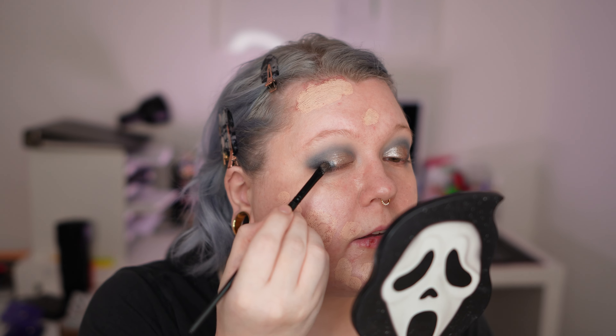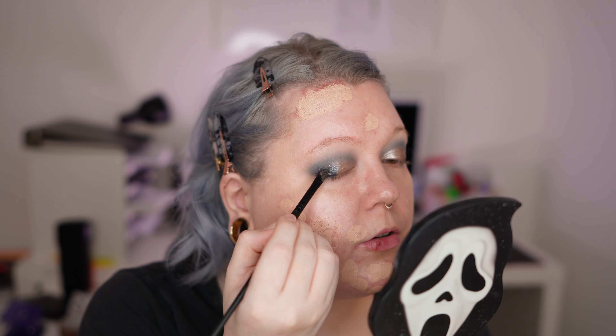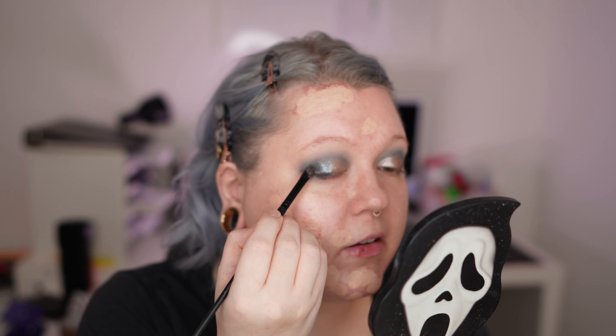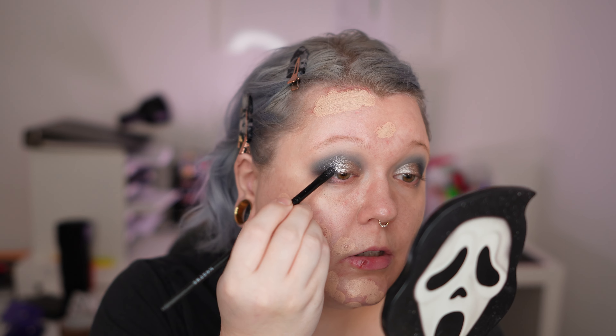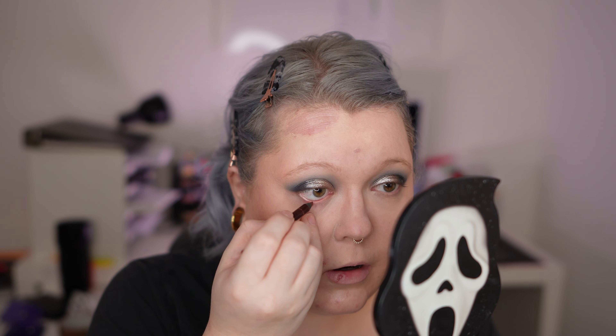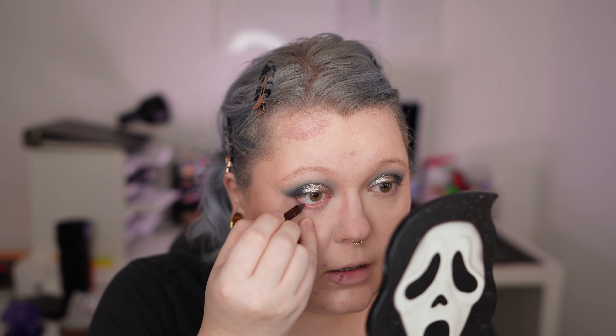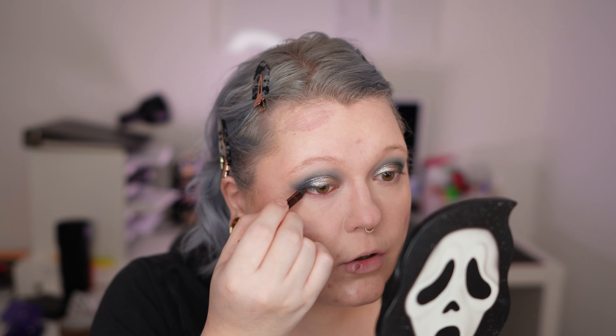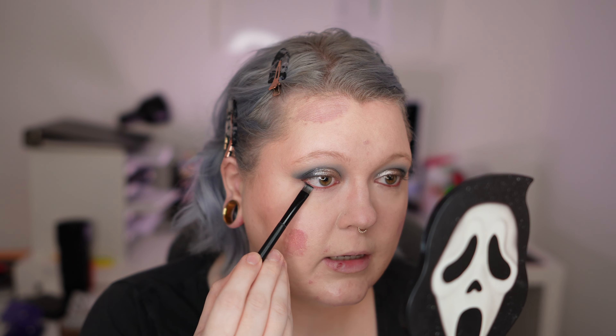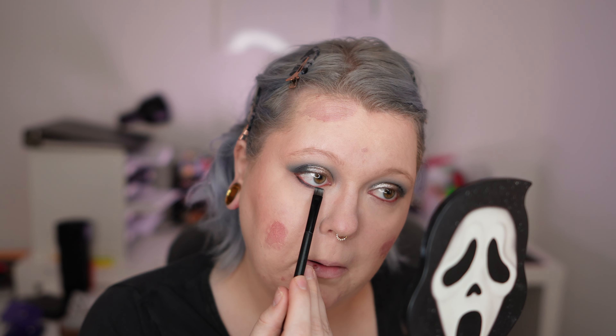I'm now tapping into the shade Cygnus, which is the dark black metal shimmer shade, and I apply this on the outside, on top of the dark outer V, slightly tapping it over the edge of Skift. I took more of Skift and go over this edge once more for a seamless blend. I'm now adding the Charlotte Tilbury Pillow Talk Cole Kajal liner on my waterline, because I want to see how a little touch of warm red appears. I wanted to do that the whole time but always forgot. I'm now going into the shade Nightsky, pressing and swiping this along the lash line and connecting it with the outer part. I'm now going into Snert again to blend that out.